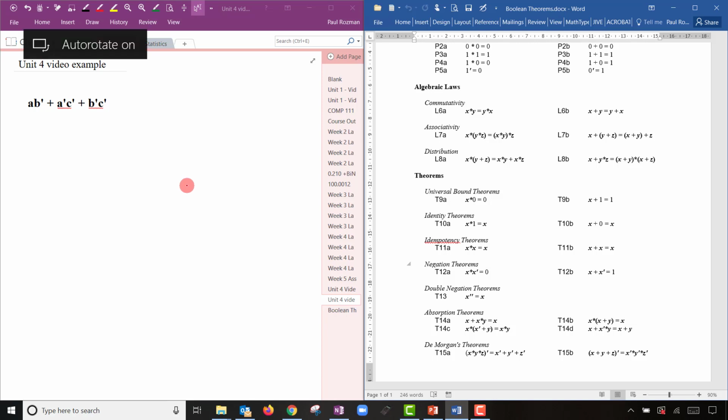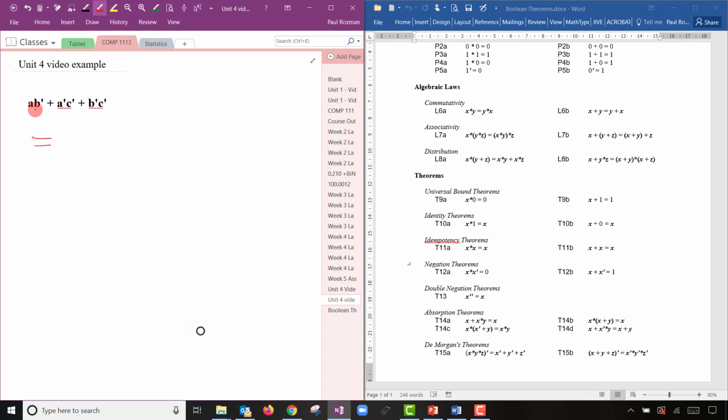When you're simplifying these things, it's hard to know where to start, especially when you're first learning this. I say, just try something. If you have to cross it out or erase it, no sweat. I'm looking at this expression and I notice that there's an A and an A not here. Maybe I can do something with that. With the second and third terms, I see they both have a C not. Maybe I can do something with that. That's encouraging. Or maybe I like to look at the first term and the last term and see that they both have B not.